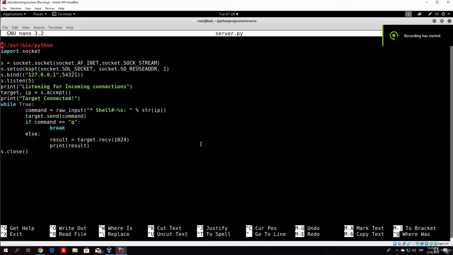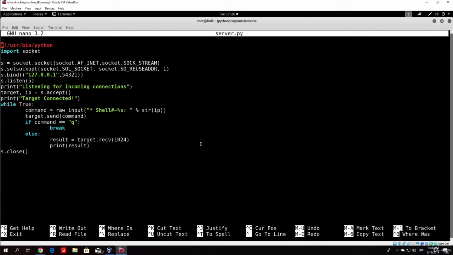Hello everybody and welcome back, and now let us continue on fixing our reverse shell and server code. So we'll start off with server. As I said, we will fix this code a little bit, add some functions here and there, and we will also add two functions, one for sending data and one for receiving data, which will allow us to actually send and receive as much data as we want.